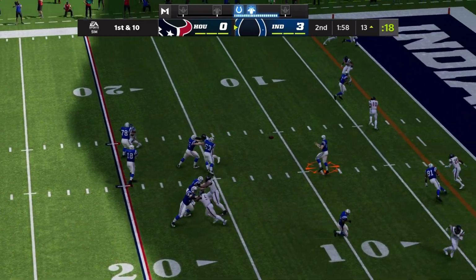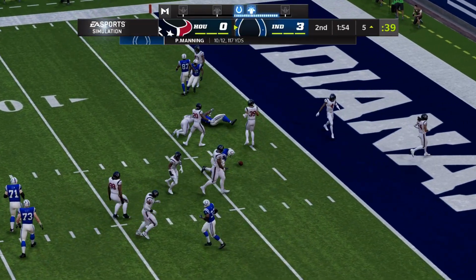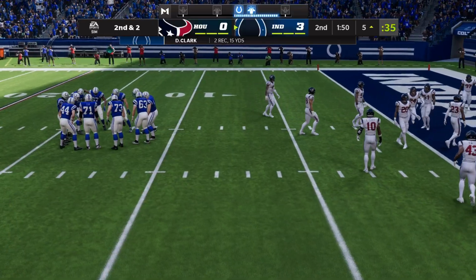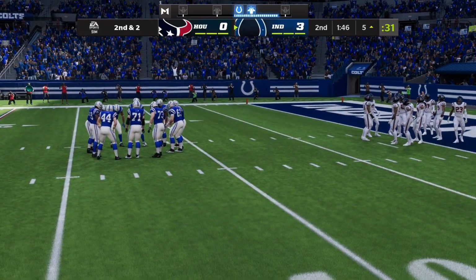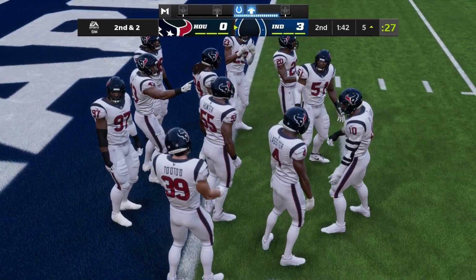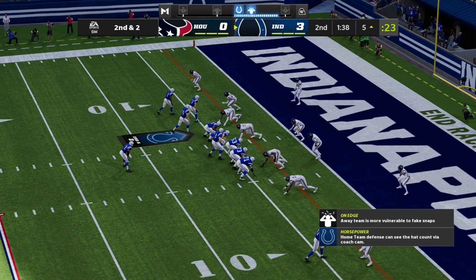On 1st down, Manning over the middle, complete. That's Clark. And they'll get him down after a pickup of 8. 2nd and 2. That's a staple of this offense. Drag route to the tight end. Yeah, he's unable to use his size to break off much more yardage after the catch, but still an effective gain nonetheless. From the 5, here's 2nd and 2.